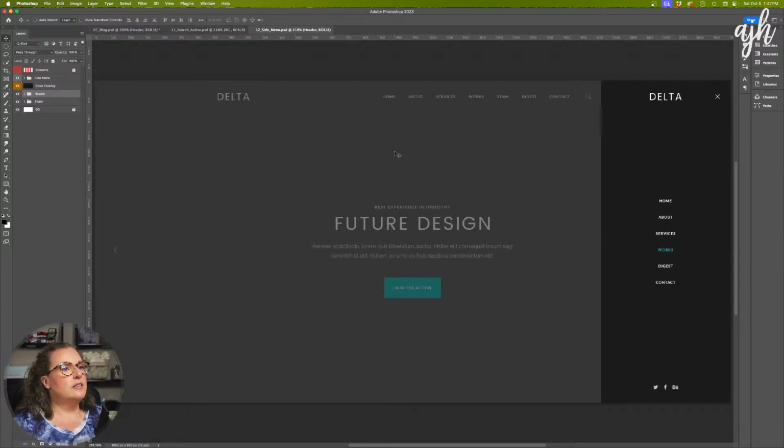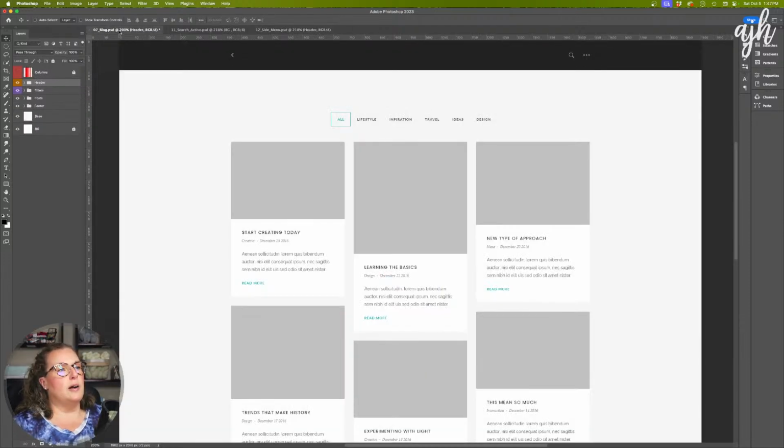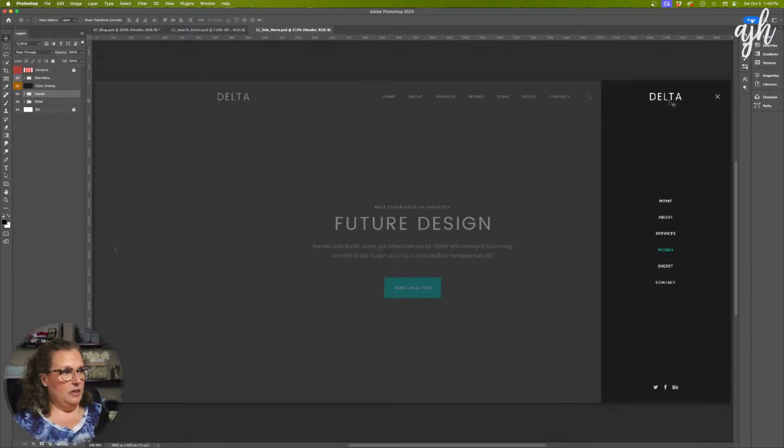And then it has an example of some different types of navigation. This doesn't have any navigation, but it has the 3-dot. I guess this is an alternative to a hamburger menu. The 3 dots also indicates a menu. I'm completely fine with that. And then it shows an example of the slide out menu. So I think that I will go ahead and build the menu like this as well.